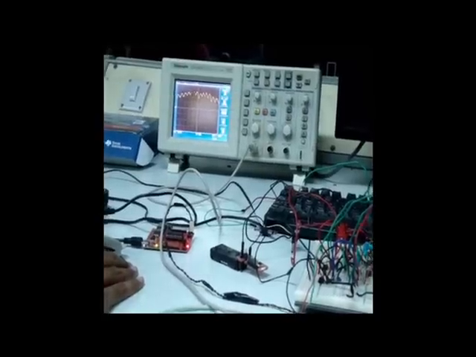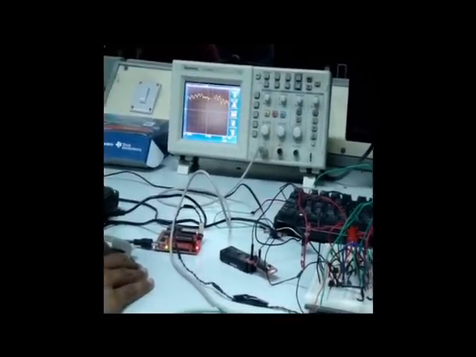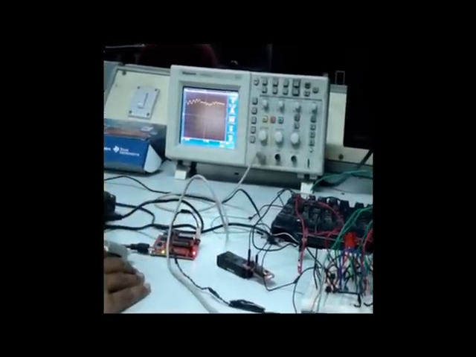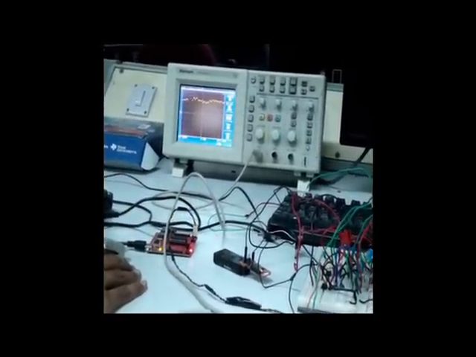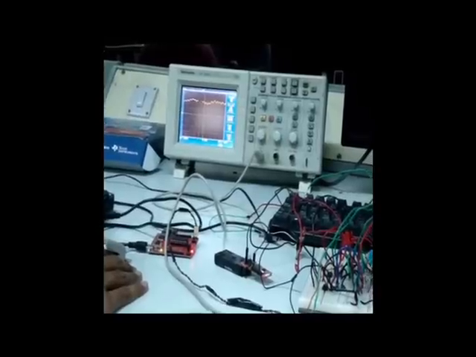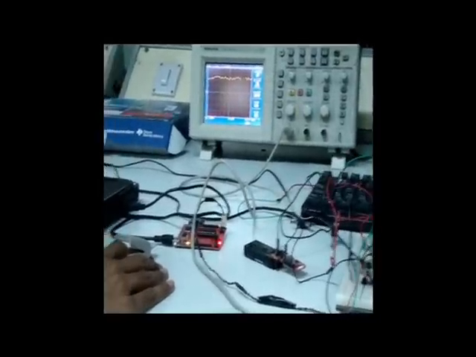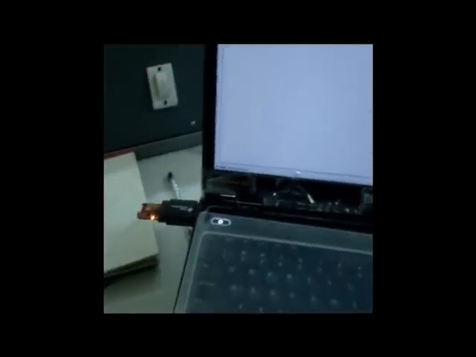Now we shall be showing you the wireless transmission of data. For this we have utilized an EZ430 RF2500 from Texas Instruments. The sample values of the PPG signal are being transmitted wirelessly to a remote receiver using the Simplicity TI protocol. For demonstration purposes, we have kept a remote receiver, which is an EZ430 RF2500 connected to a PC.